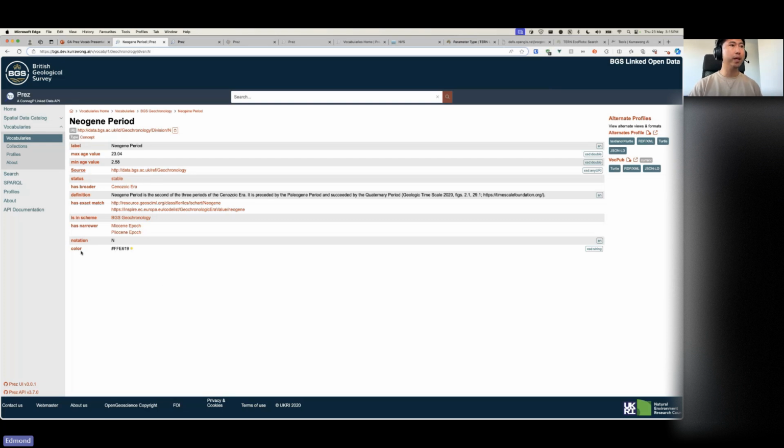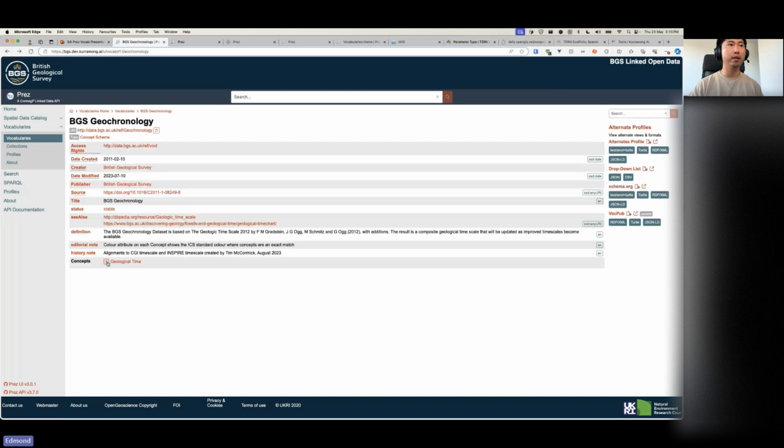These concepts can have these color properties, and when Prez sees them, it will display them in a nice way. Basically they wanted this because this is how they recognize these time periods. A lot of the time I can't pronounce these, so it makes sense that they refer to them as, like, I don't know, yellow or blue or whatever.